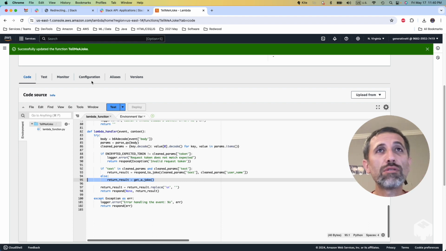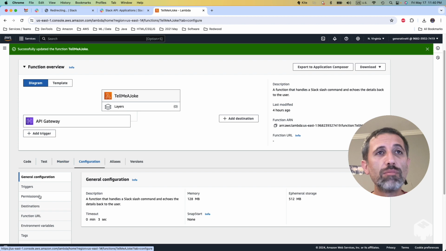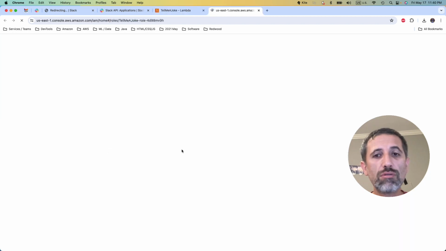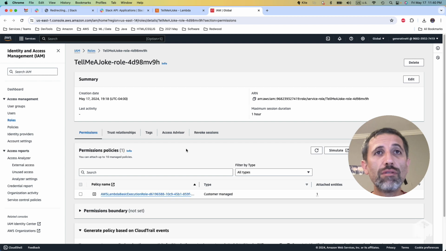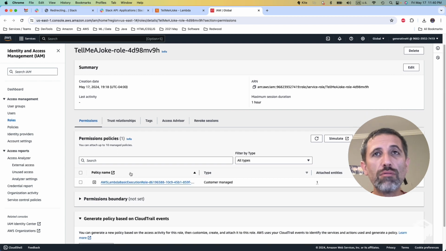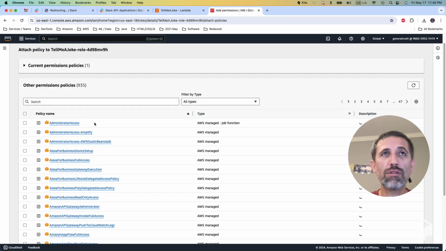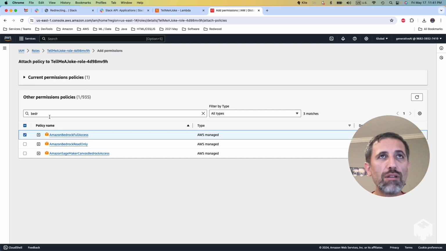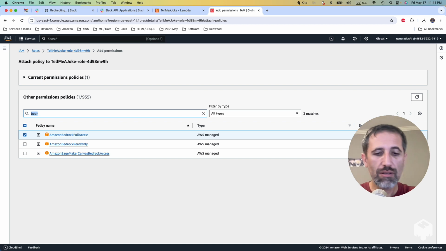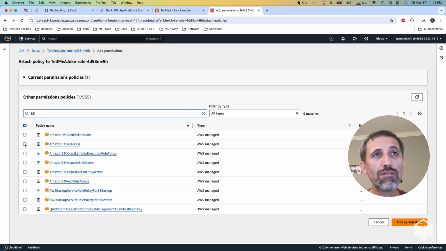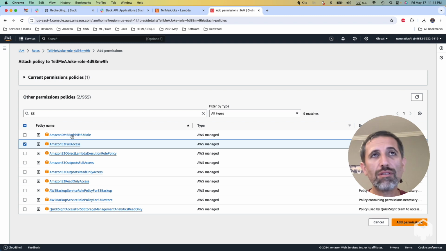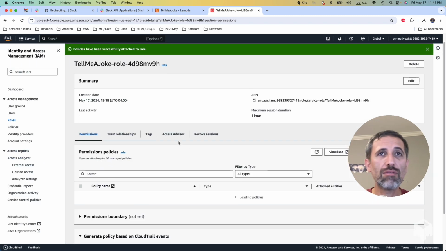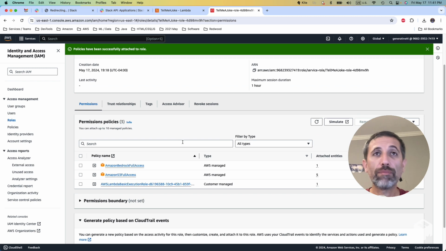One thing we also need to pay attention to is the permissions. The permission role is by default the default Lambda execution role. We need to add two different permissions. One of them is for this Lambda to be able to call Bedrock. We're not going to worry about fine-tuned permissions; we're going to add the entire Bedrock permissions. And the other one is to read and write from S3. So these are two standard policies you can add to your Lambda. And there goes our Lambda.